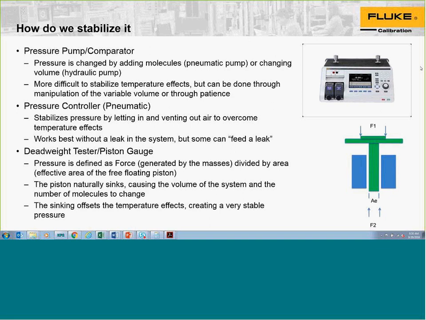The suggestion that was also provided is that you go above the pressure, then quickly move your screw press just slightly so you adjust the pressure to below the point you want to go to, and temperature effects will cause it to slightly increase in pressure and settle out at the pressure point.